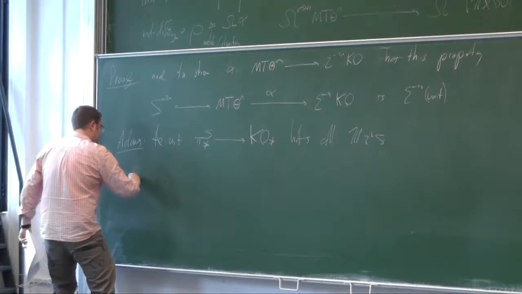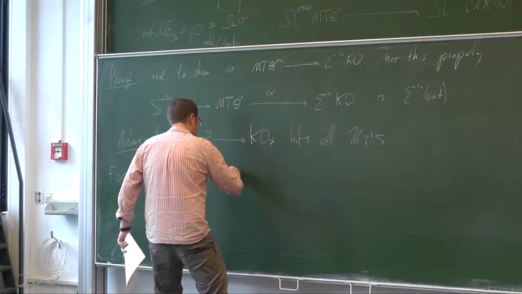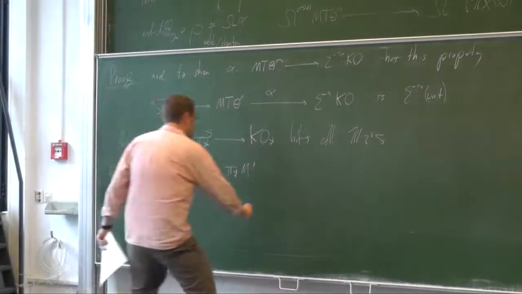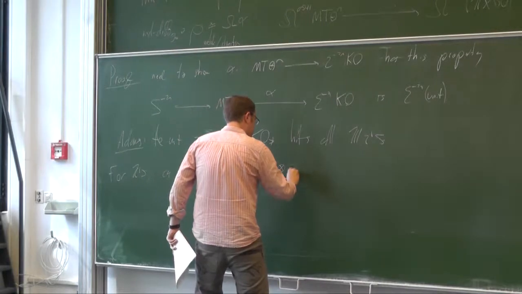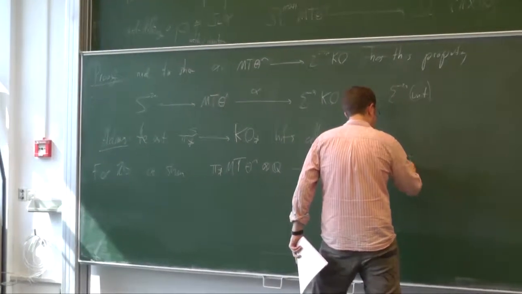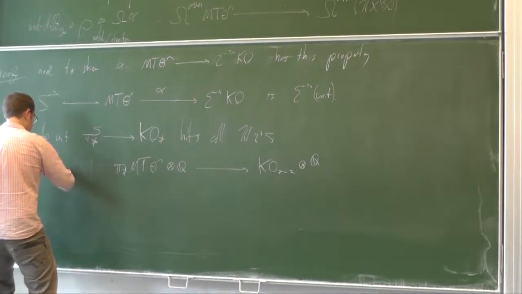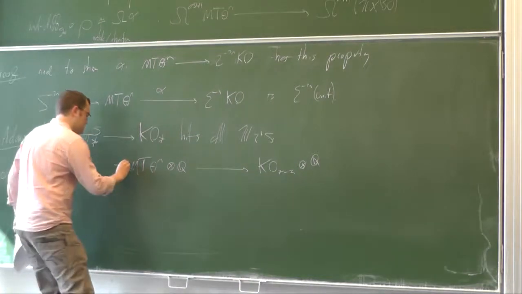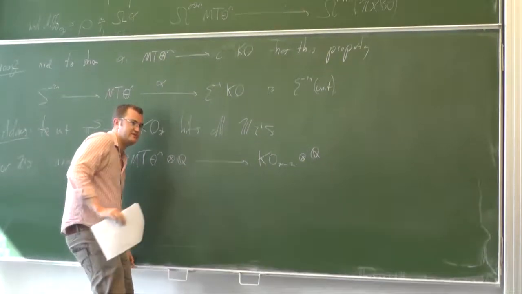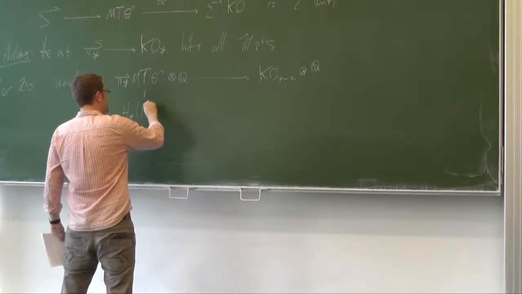So for the Z's, you can show that the homotopy groups of MTθn, rationalized, going into KO, shifted, rationalized. This is the thing I need to study. But of course, rational stable homotopy theory is rather easy because it's just rational homology theory. So this is just rational homology of MTθn.